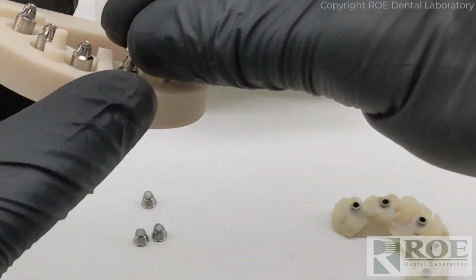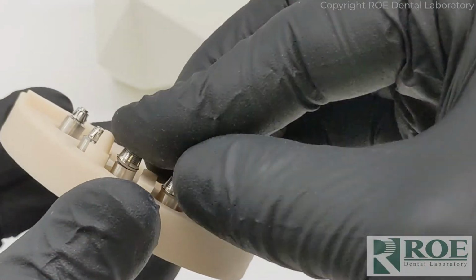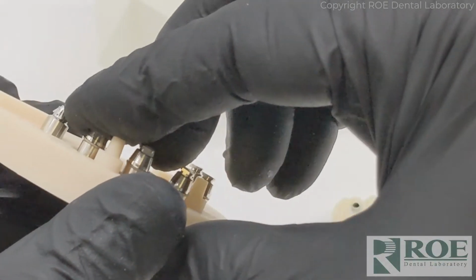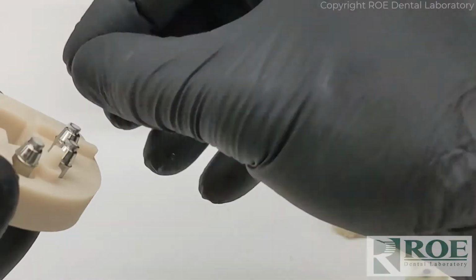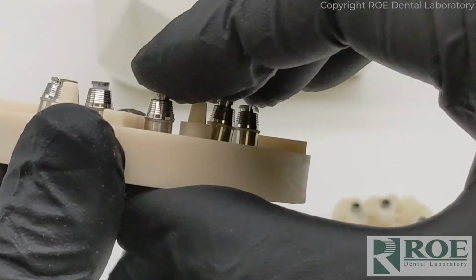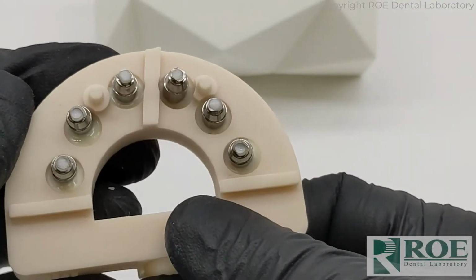Okay, now I'm going to add the rest of them to the model. They basically just clip in. You can hear them snap. You'll hear them when they snap in the mouth, when they snap out of the mouth back in the model. Okay, they're all blocked out.